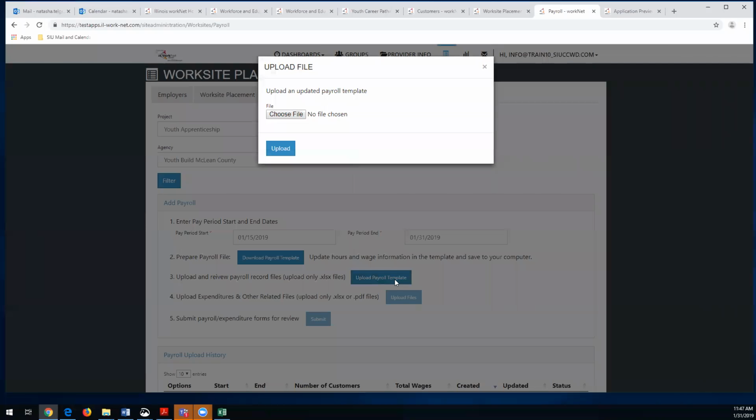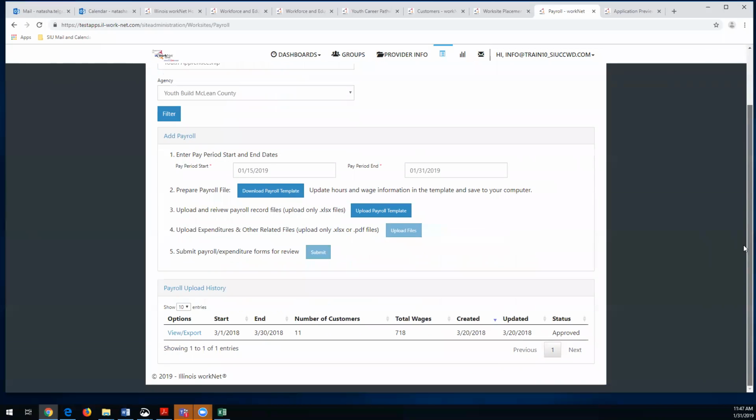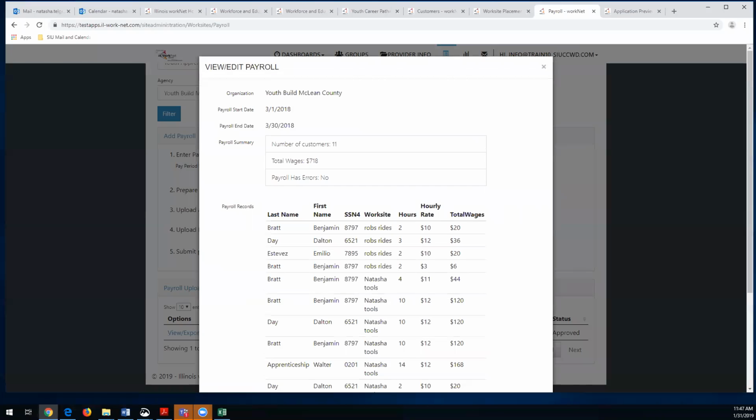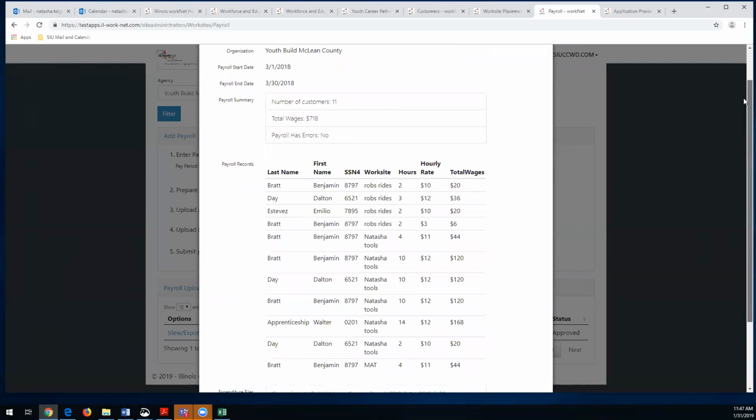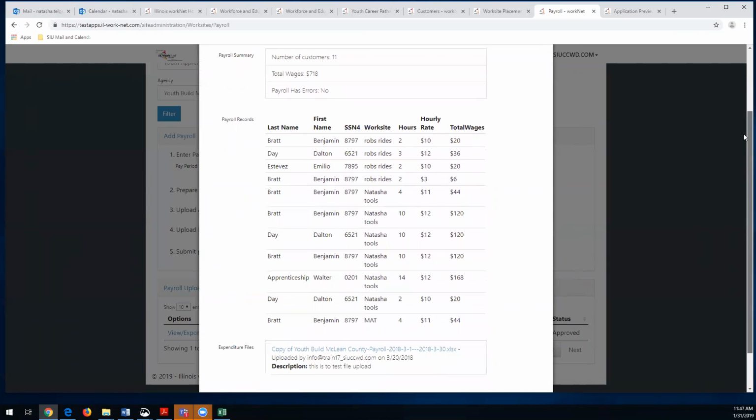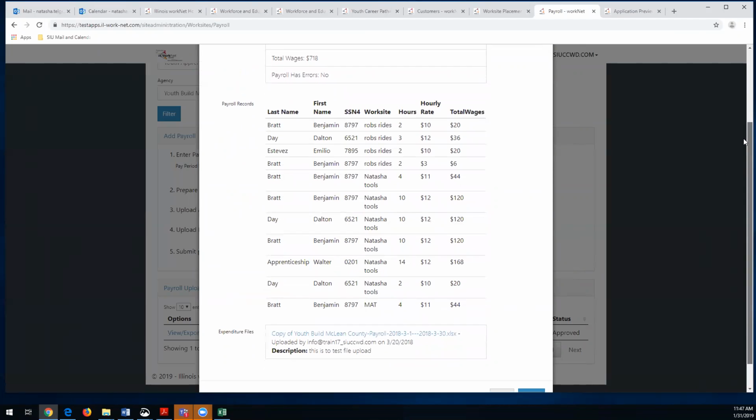You just upload the payroll template based on what you had saved. You can upload additional files and then submit it. And then it'll go to your payroll upload history, so you can see the information that was uploaded.